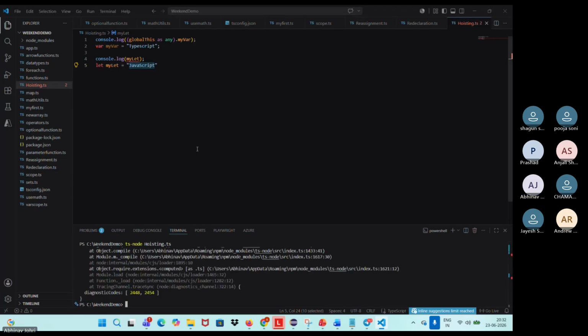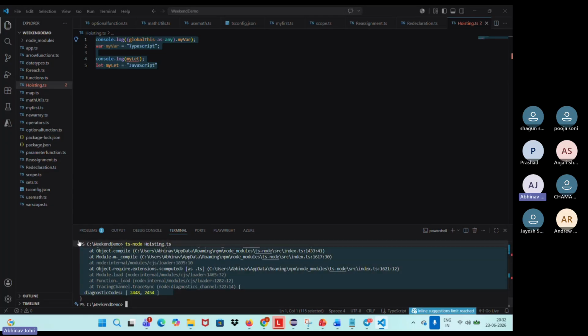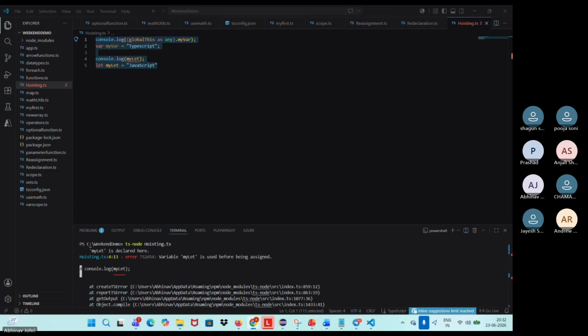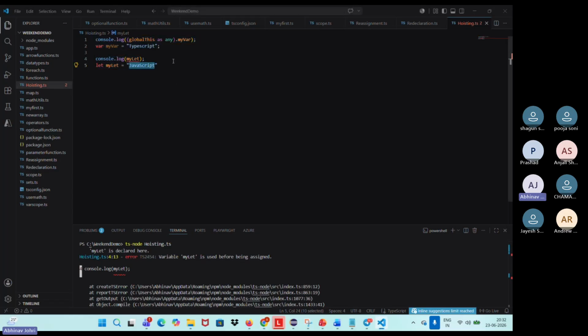Just a second. It is showing me an error over here. Fine. So remember one thing for hoisting purpose. We get this error because we cannot access our let variable value before defining it. To get this value and show it to you, I have to go with the try catch block.